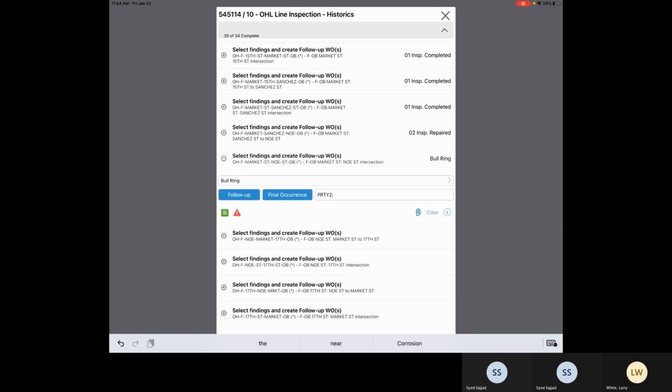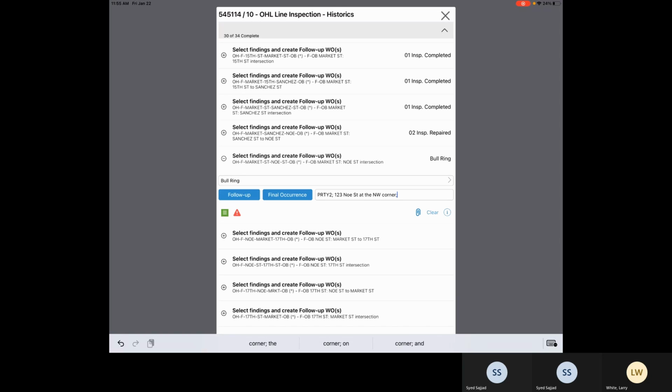Now, the next thing you probably want to enter is maybe a location as to where the issue is. So we can say it's at 123 Noe Street at the northwest corner. You can also enter any other specific information in terms of where the issue is located.